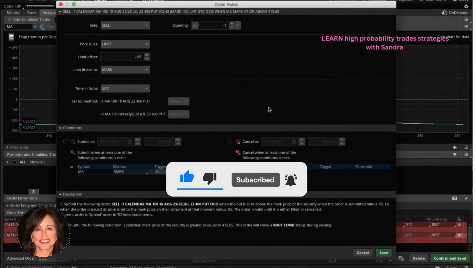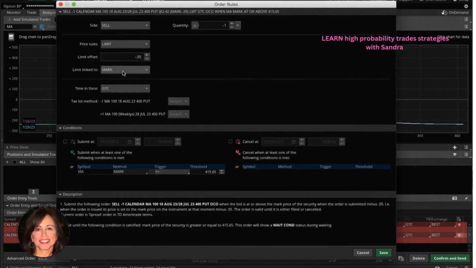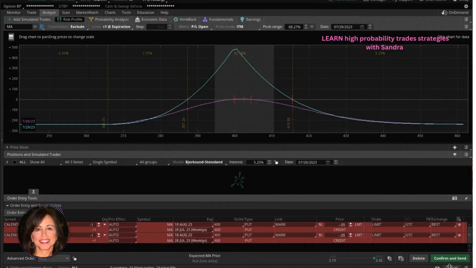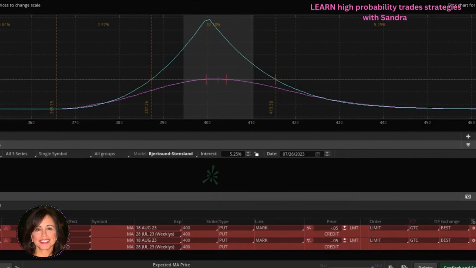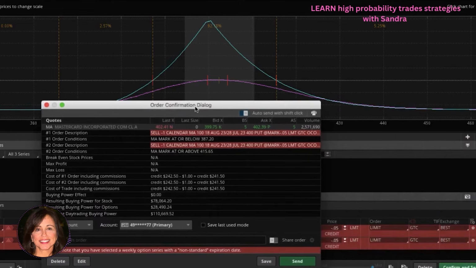And then, sorry about that. And then just make sure good to cancel is on. We can read it right here. And we hit save. Now we have the order and it's ready to rock and roll. We have good till cancel, so this should save us for tomorrow if you have any appointments or you're going to be busy. We're also going to hit confirm and send, and you're going to read it on the dialog box.